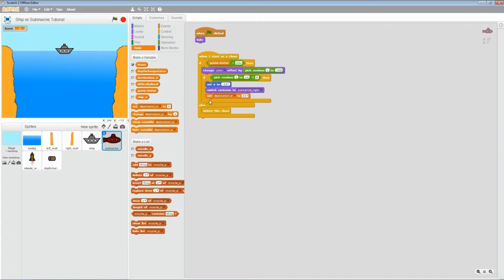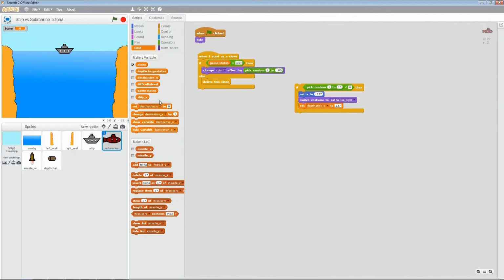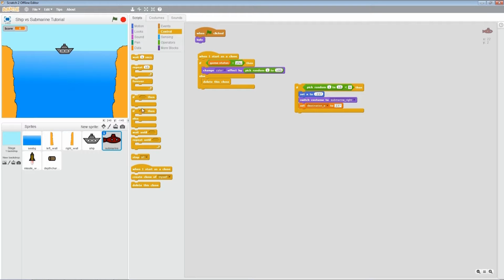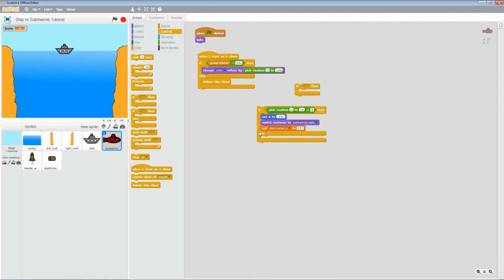Oh, you know what? I think I need to do an if then else, because if the random number is greater than 6, it should be appearing on the right side here. And it's actually very similar to set, of course.